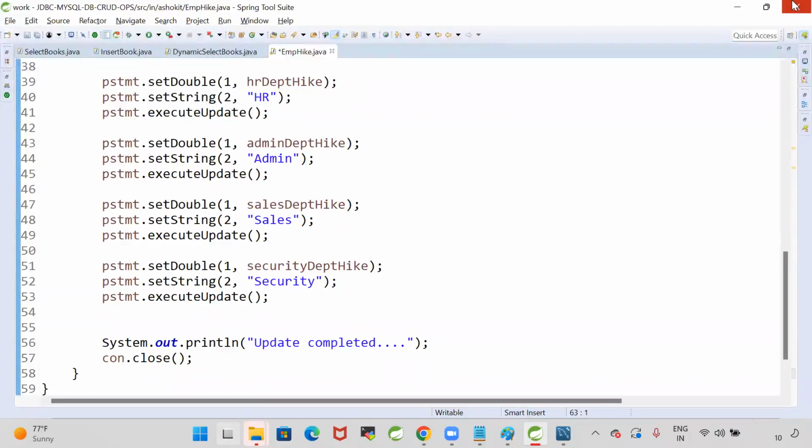What is the advantage of writing the logic in the procedure instead of writing it in Java? If I write the logic in Java, for every record my Java should communicate with the database, which will reduce performance. If I write the logic in the database, my Java will just call the procedure. The procedure will execute in the database and return the final result. Can we reduce the communication between Java and the database? Yes. If I reduce the communication, my application performance will increase.